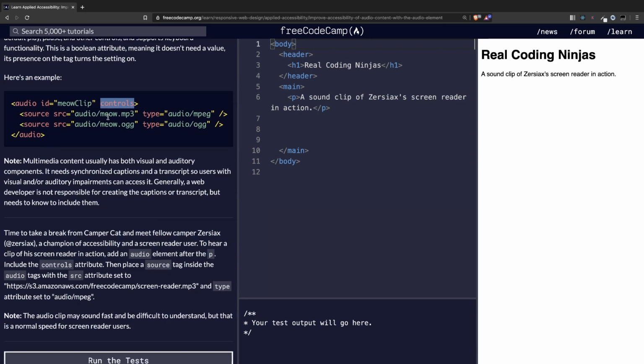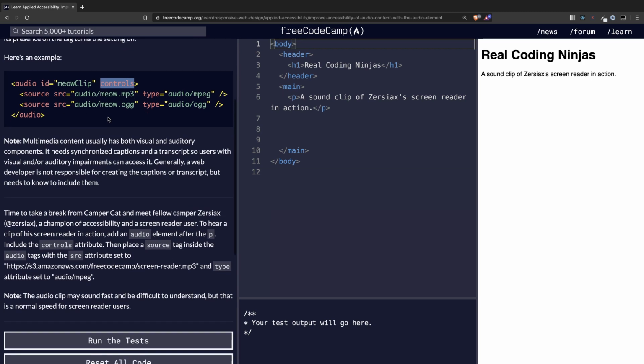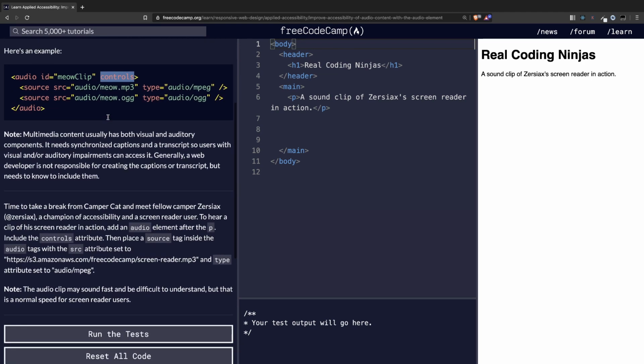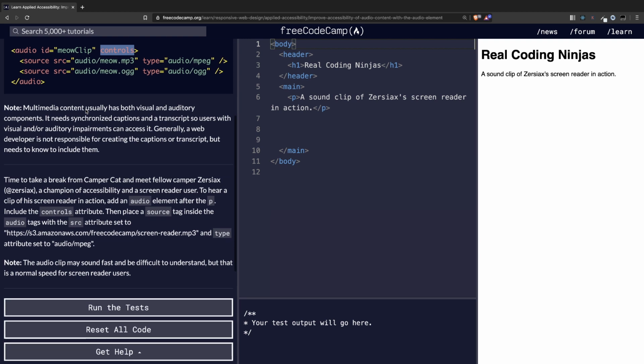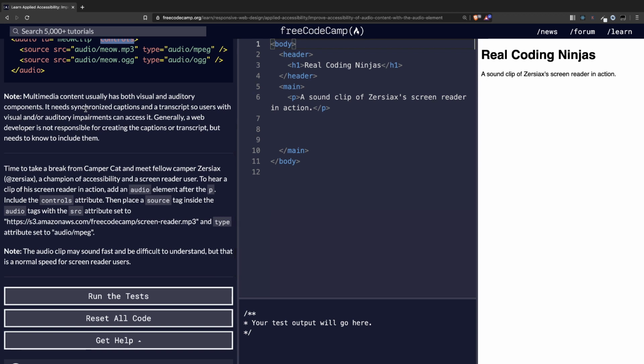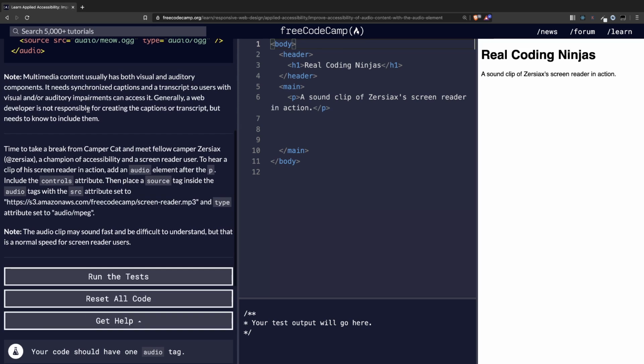This is a boolean, so it can be set to true or false, I guess, or on and off, one of two. Note, multimedia content usually has both visual and auditory components. It needs synchronized captions and a text transcript so users with visual and or auditory impairments can access it. Generally, a web developer is not responsible for creating the captions or transcript, but needs to know to include them.